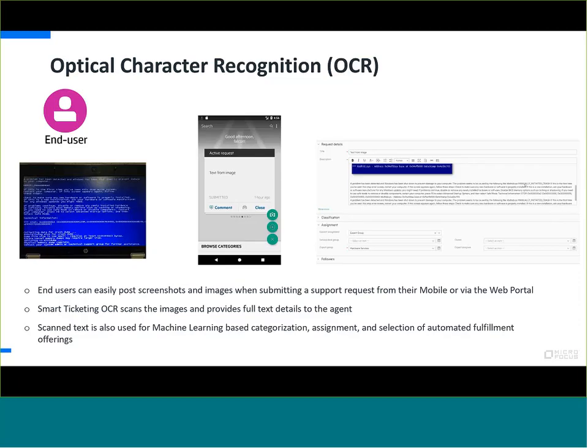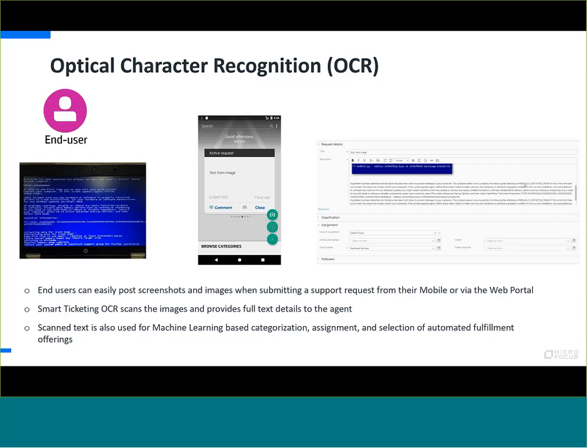We have technology that can already take a picture, let's say a screenshot with error messages, and find the text behind that, translate it to text, and then based on that, all kinds of things can happen, such as the ticket being automatically classified, associated maybe with an offering that can provide the right kind of support.